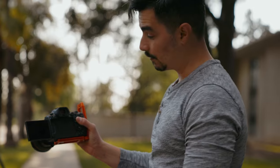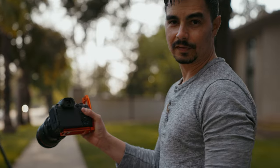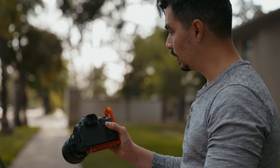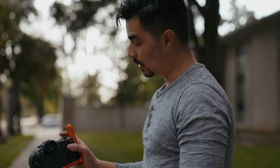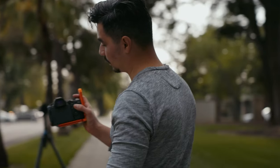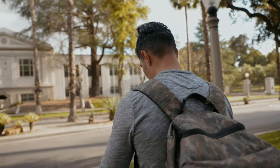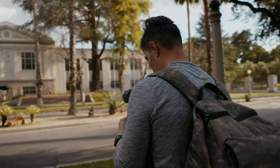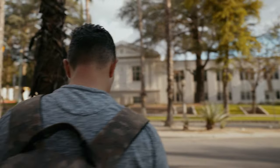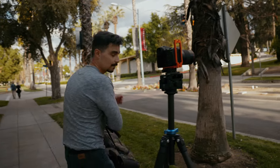Just one small benefit from the R5 — the screen closes on itself and protects itself. Whereas with the Sony screen, I'm always kind of worried about how I'm going to pack it because I'm always worried something in my bag might crush against it, lean against it and scratch it or crack it. This is a very well thought out piece of design. I'm going to shoot this on the 24 tilt-shift, which I haven't pulled out yet today, but it is my main moneymaker lens.